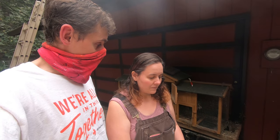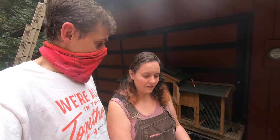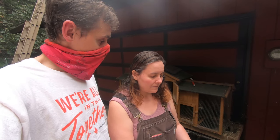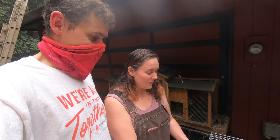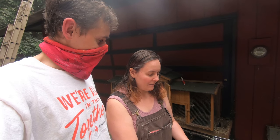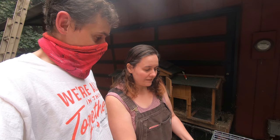Now, when we took the rabbits yesterday, I put some of the rabbits in little pet carriers because that was all I had. And so I couldn't get George to come out of his cage, and so that's why George got to stay. But today we were hoping to take him over to Brian's dad's, but I think because the other rabbits are in pet carriers, I'm going to put George back and bring this over to Brian's dad so we can get some of those rabbits that are in pet carriers out.